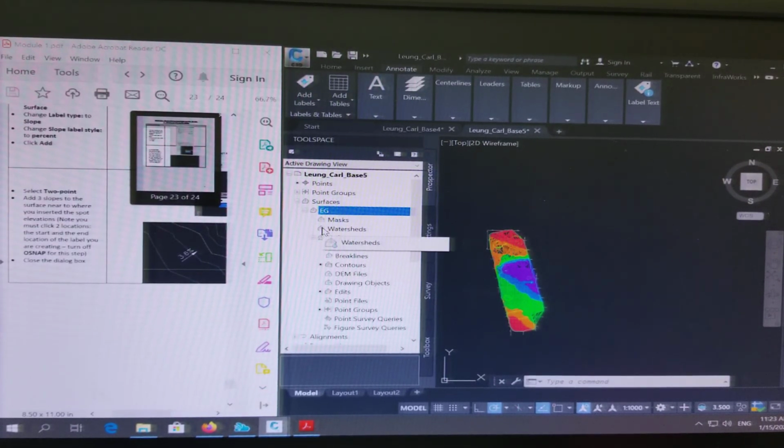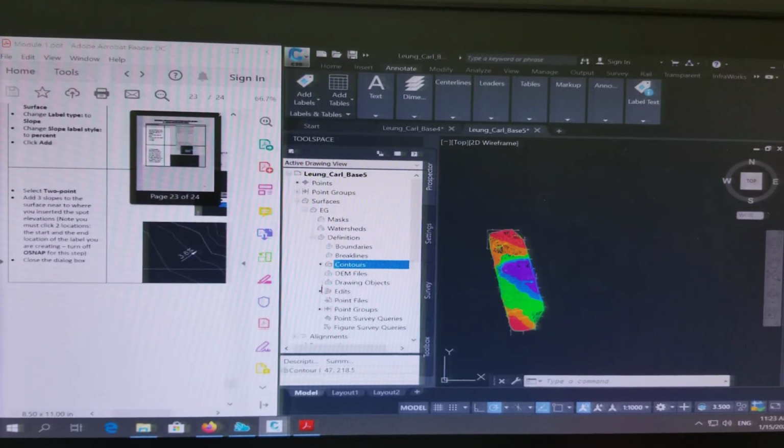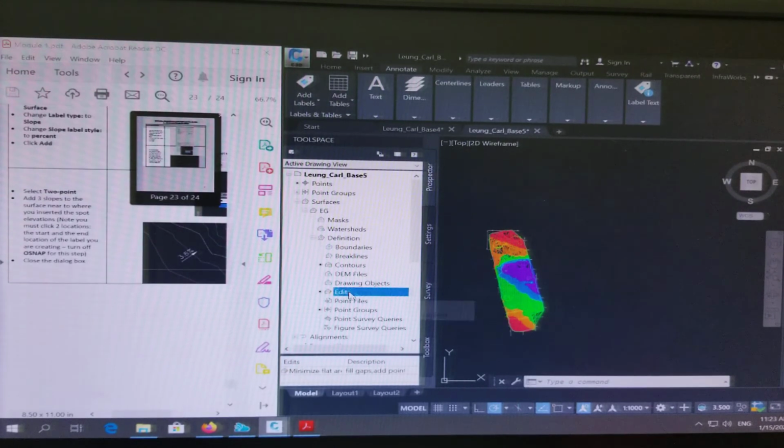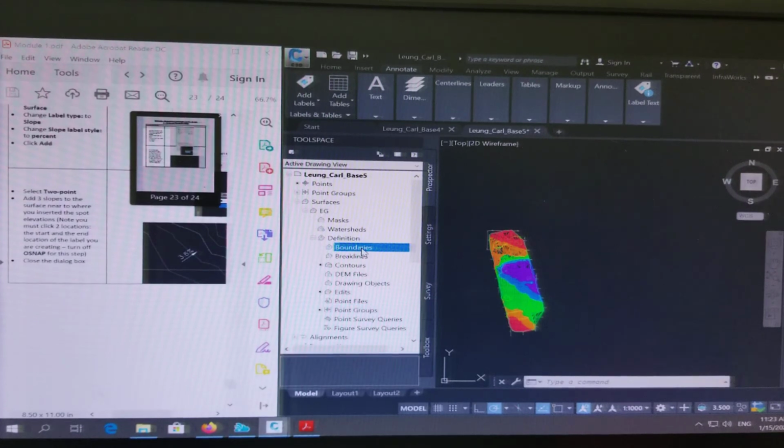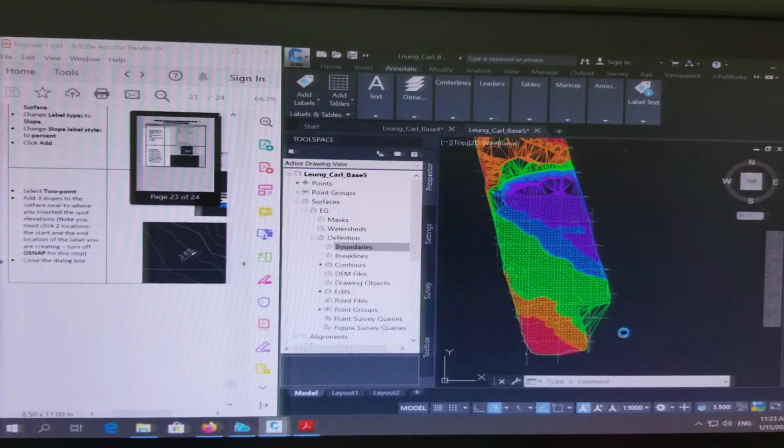A few things that you have to remember. How do you know if my surface is right or wrong? Well, it should include the entire thing. If it doesn't, you are missing something. How do I know what I added into that surface? I see this small circle over here. I know that I have contours, I have some edits. We didn't talk about it yet, but we will later. And point groups that I added here. Carl, you're missing about this. Okay? So he can do it at the end, it doesn't matter, it will automatically update everything.